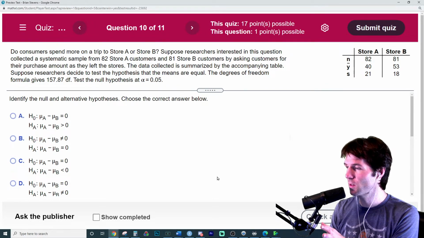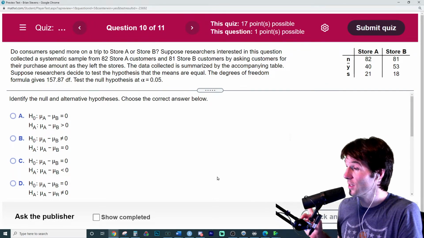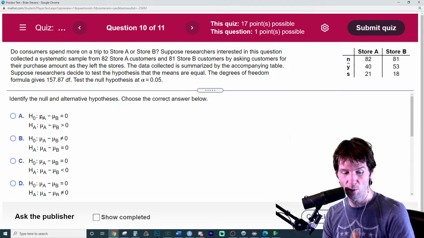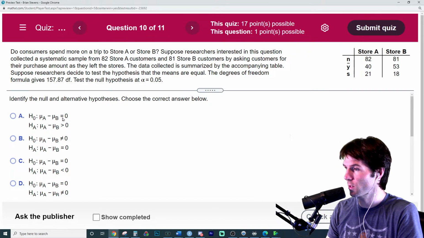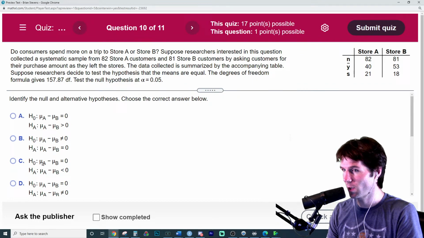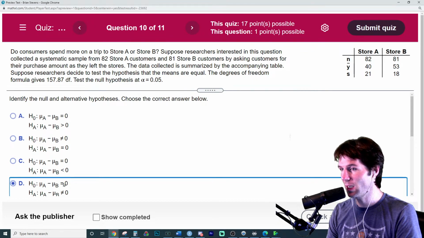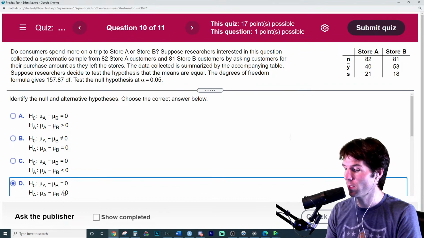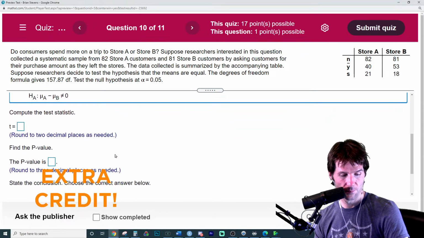If we're looking at the two means, the null hypothesis has the equal, and the null for the two means is that the difference is equal to 0. So make sure to have a null hypothesis written out right here. We're going to pick that the difference is equal to 0, and then we only change the sign right here. Great work there, Tiffany, 100 points. We're going to say that the difference is not equal to 0.